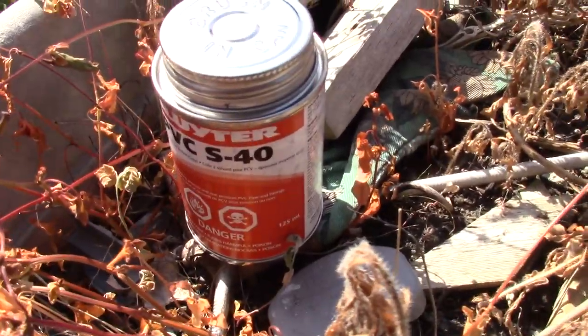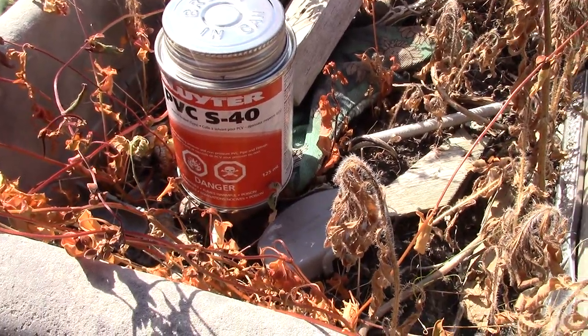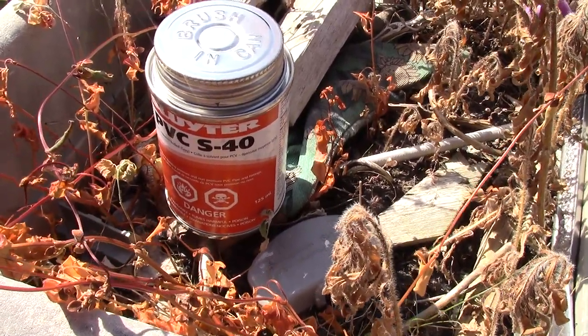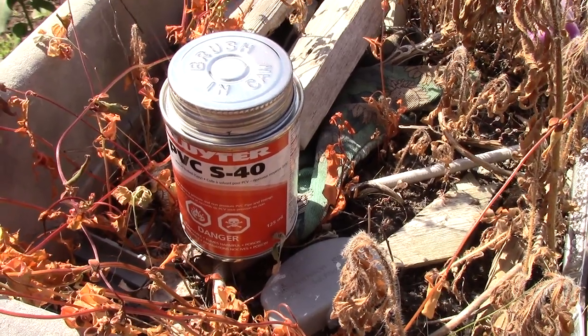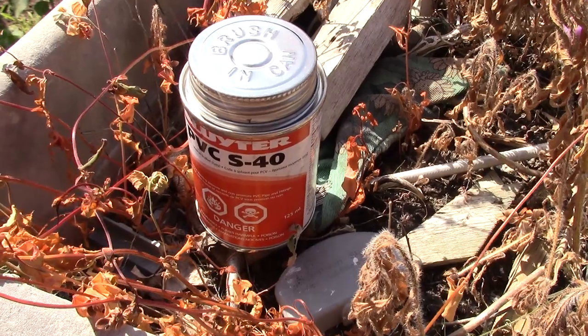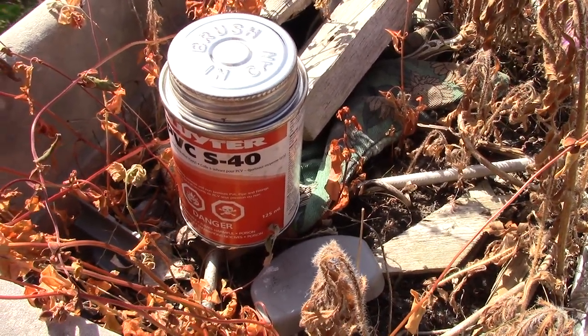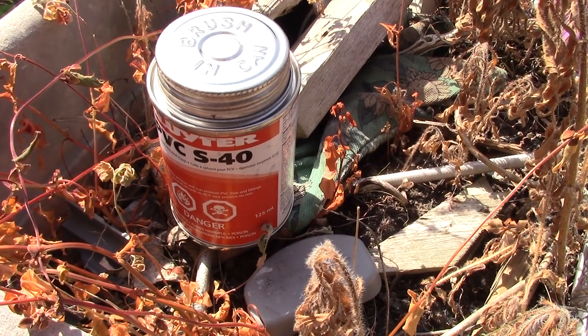And to connect all my ABS pipes, I just use this cement stuff to connect each piece together so that I'll have a nice fitting. Don't know if I'll make it 100% waterproof from the condensation getting in from the ground, but just at least keep it protected from weather.